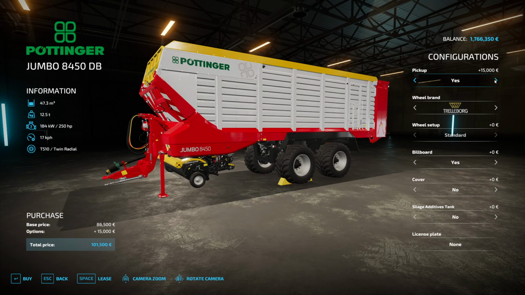So with the foraging of corn, they usually remove the pickup. The pickup is needed to get the grass or straw from the ground, because with the foraging they don't need it. The chaff comes from above, from the forage harvester. And yeah, I know people who use it without the pickup in reality. But when you want to have a loading wagon, you need the pickup.